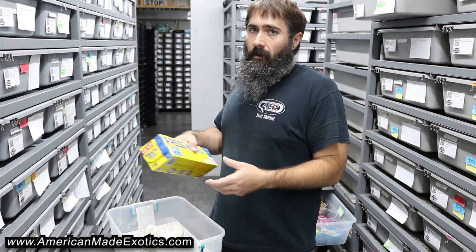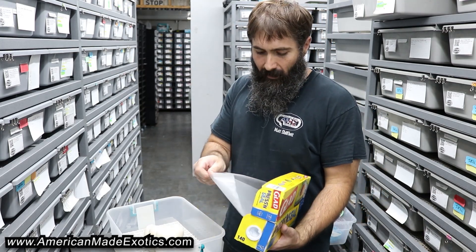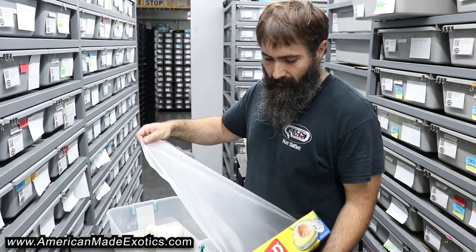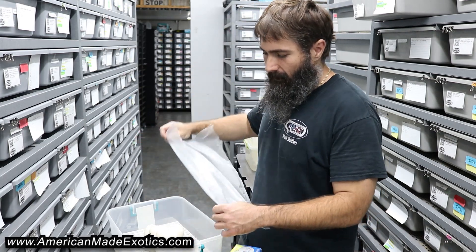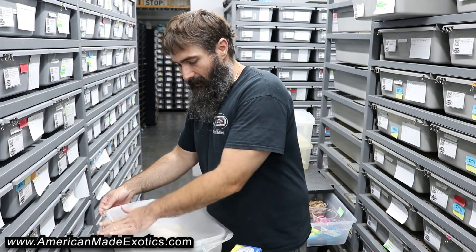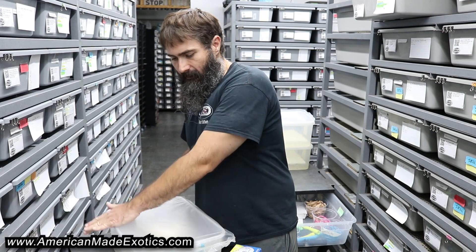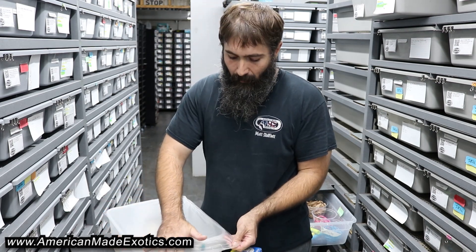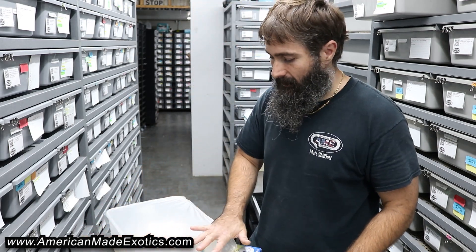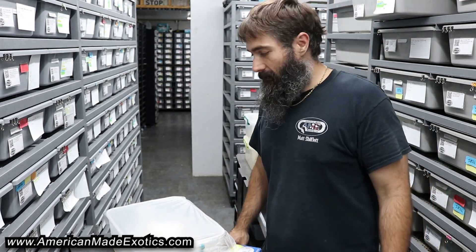I've always been partial to that chocolate stuff, especially mixed with the hypo. Really excited to get chocolate into my hypo desert ghost pied stuff. I'm definitely looking forward to keeping some of those girls — even with the desert ghost being a possible, just getting the chocolate into the hypo pie I'll be able to long-term put it into my desert ghost stuff for that triple project. So that's a good one.